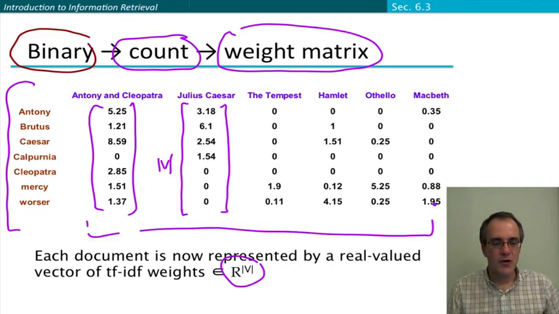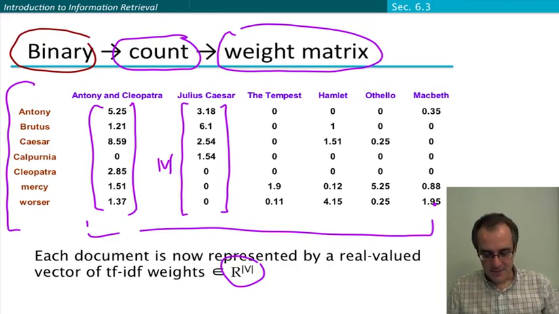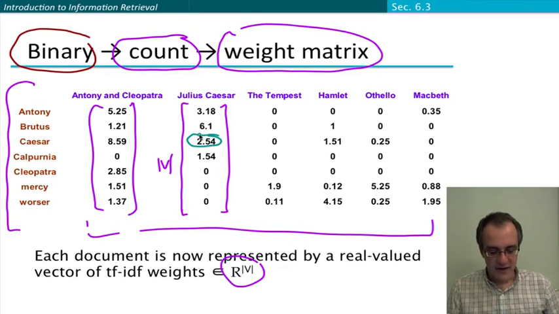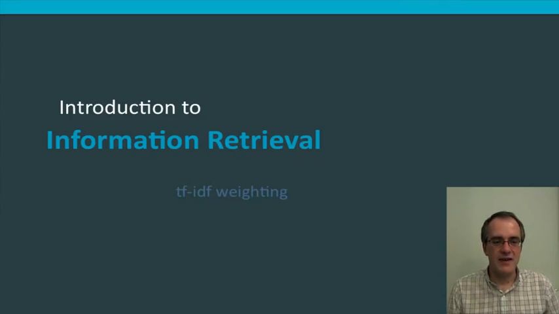We'll say a little bit more later about what some of the properties of this is, but hopefully seeing this kind of term document matrix of real numbers is enough to see how we can do a ranking of documents according to some query, according to these TF IDF scores that we've assigned for each term and each document. So that's TF IDF weighting, one of the most central concepts in information retrieval systems.